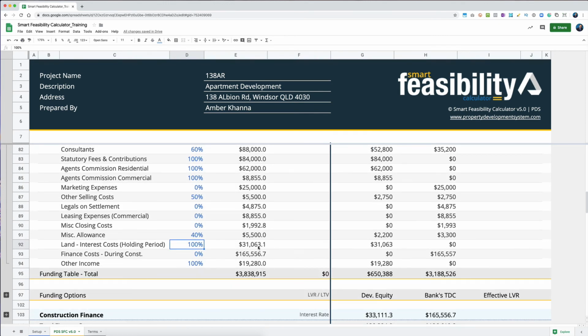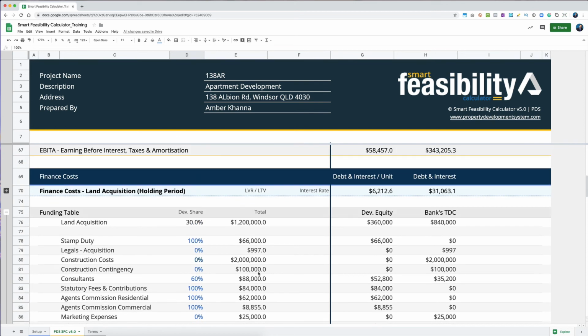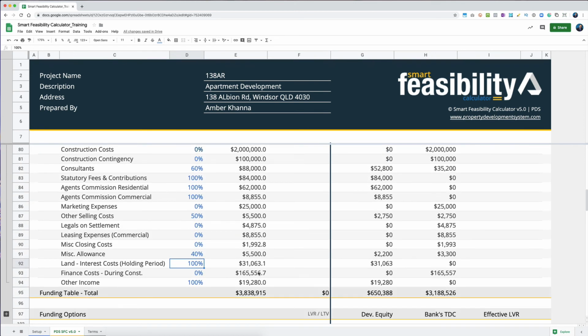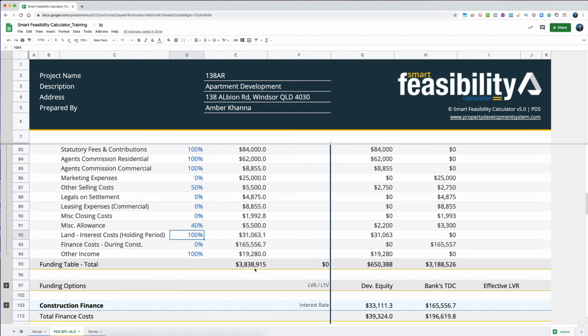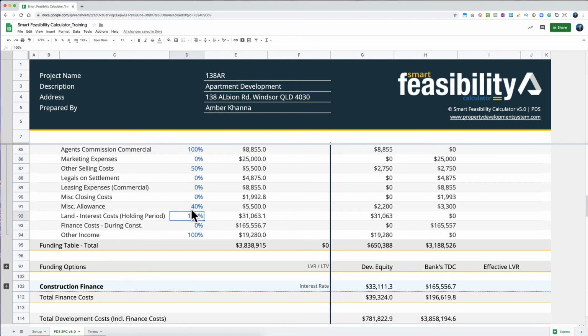So you need to know, why are we doing this total? We're doing this total to get a true picture of what money is going to come out of your pocket as a developer. So then we've got finance during construction. This is always considered as part of the total cost. And that's where this feasibility is 100% unique because it goes into a loop to be able to come up with this number. So all this is very iterative and so on. So leave that as 0.